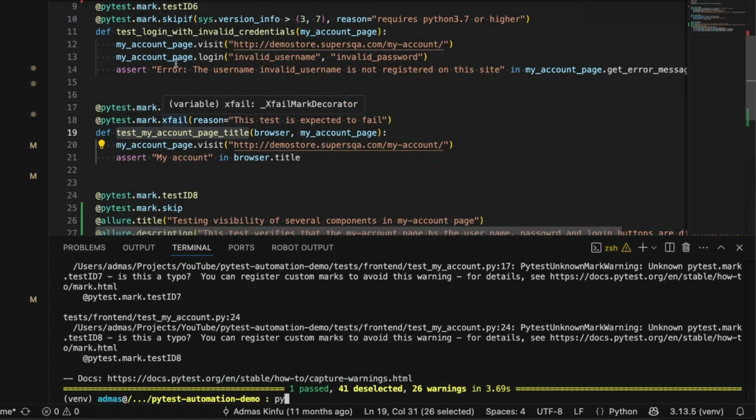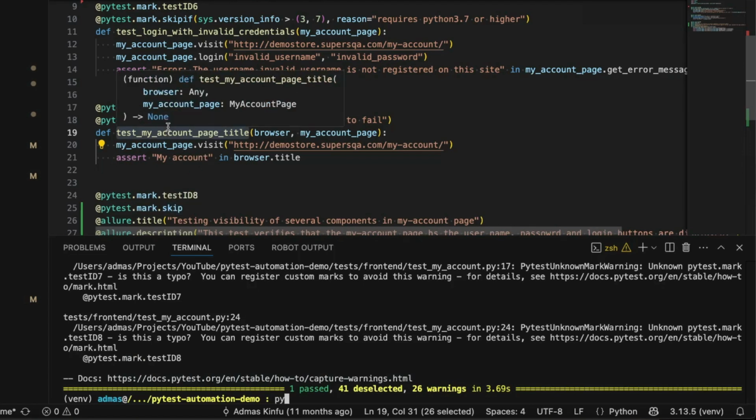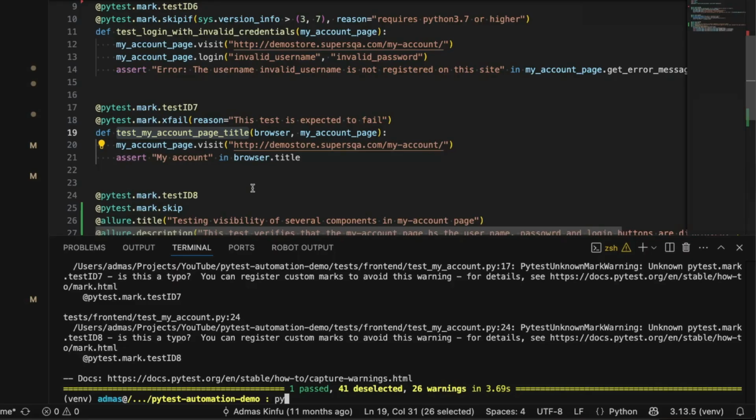So what we're going to do is, it will run it though. That's the difference, why you might be thinking, why wouldn't it skip it? It won't skip it. It would run it, but it won't mark it as a failure. It's going to mark it as an xfail. And if it passes, it's going to mark it as an xpass. So that's actually a good reminder to go and clean it up. That means it is fixed. You're going to mark it as an xfail. For the first day, second day, it's going to fail as an xfail.